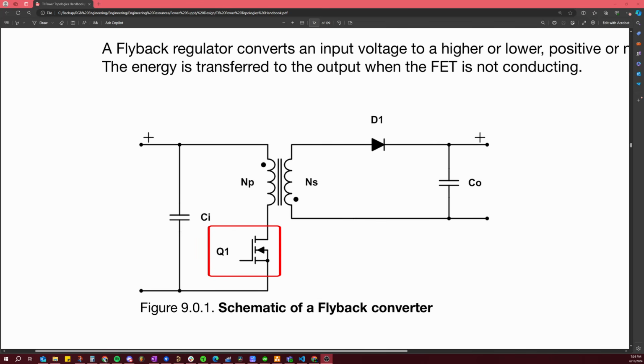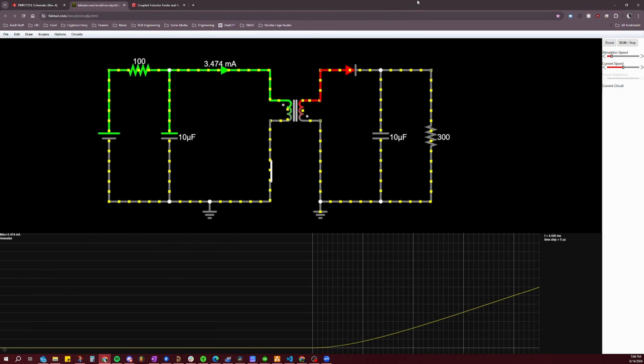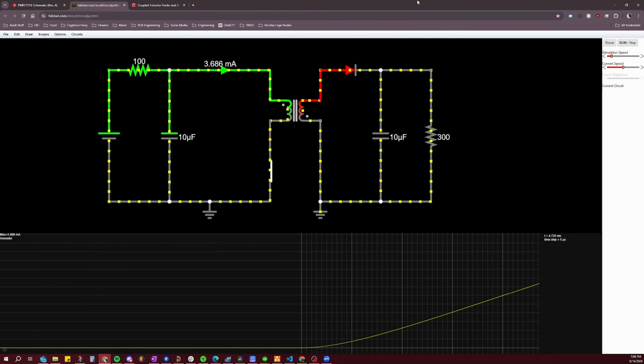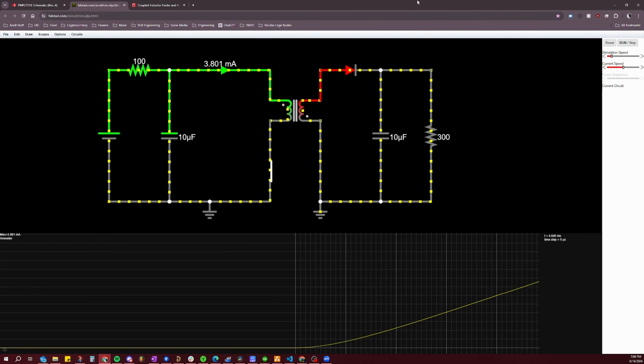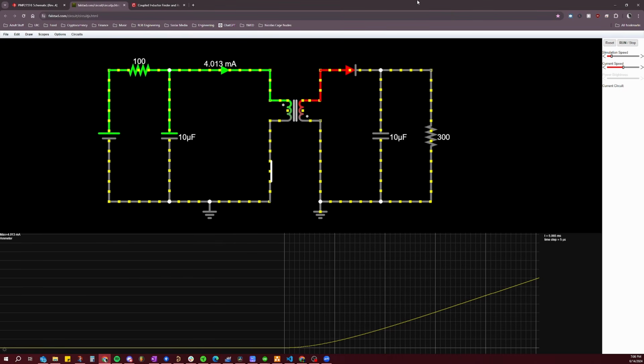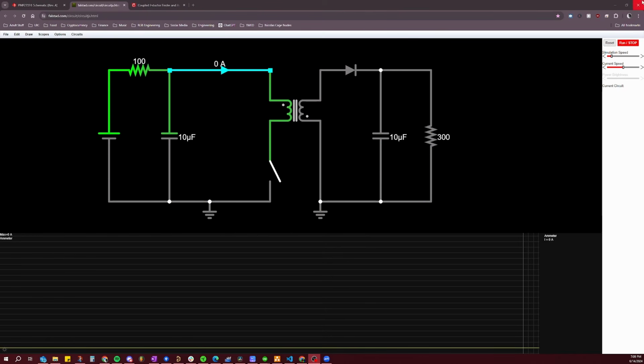Okay, so next up we have the MOSFET. And like with other switch mode power supplies, it is the job of the MOSFET to act as a switch that controls current through the inductor, and in this case it's going to be the primary side of our transformer. Like with the boost converter, the source pin of the MOSFET is connected to ground, so whenever the switch is on, you create a very low impedance pathway to ground for the current through the transformer to ramp up. However, it also acts a bit like the MOSFET in the buck converter, because when the MOSFET is turned off, no current flows through the primary side winding.